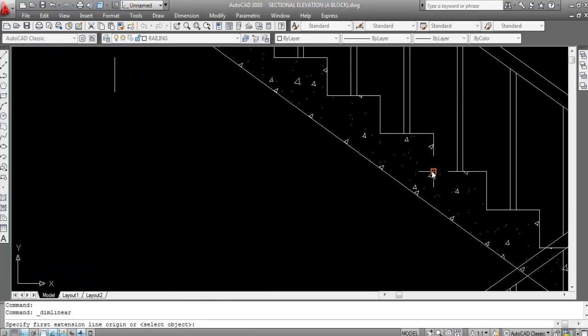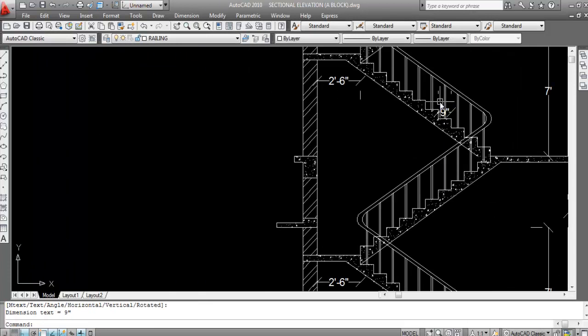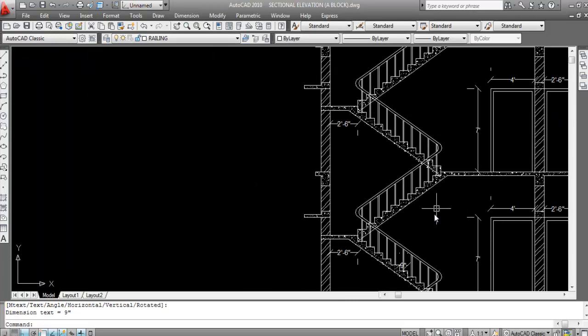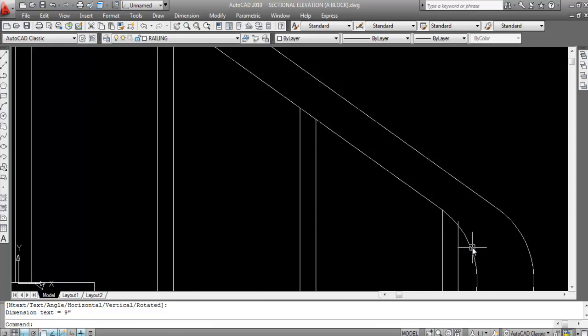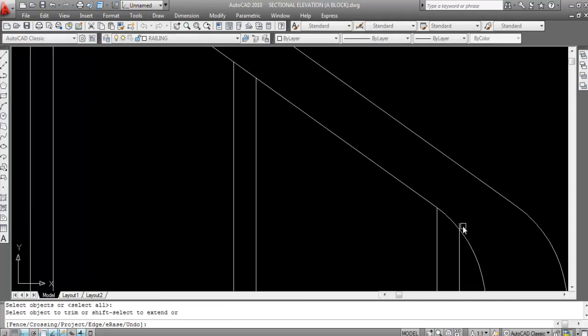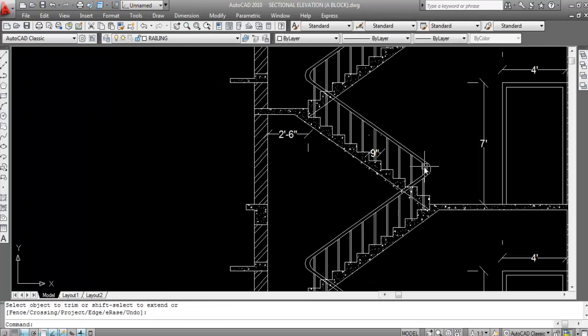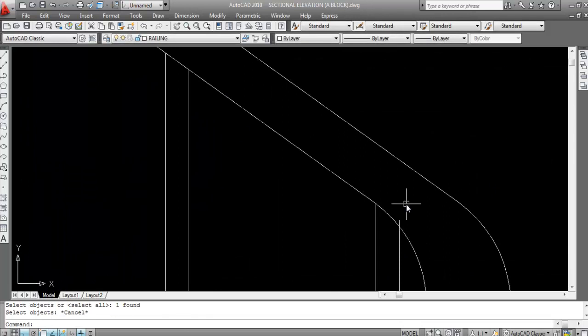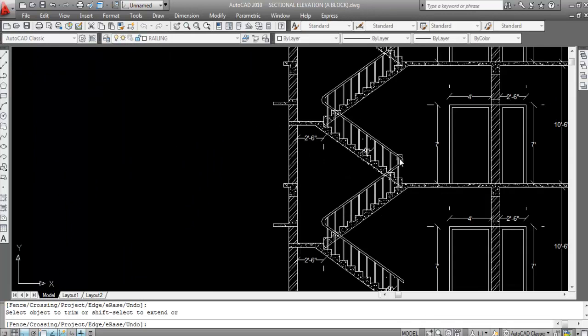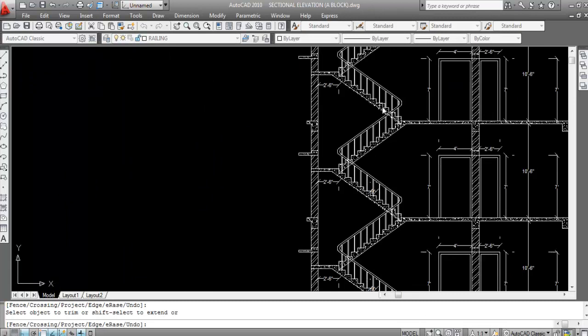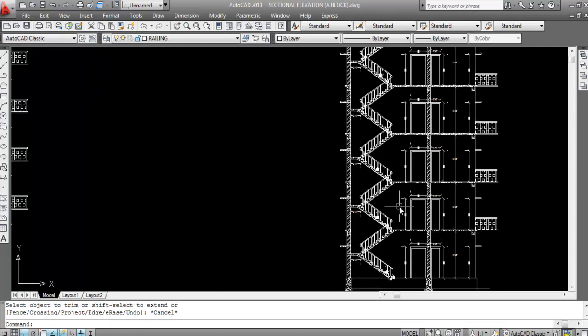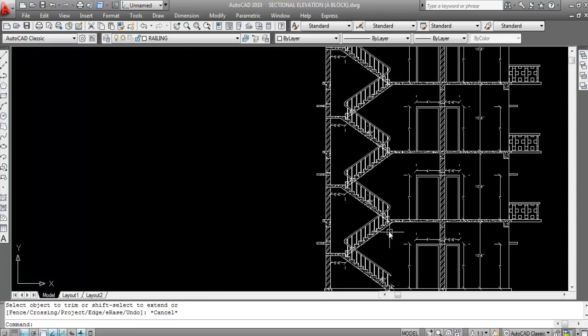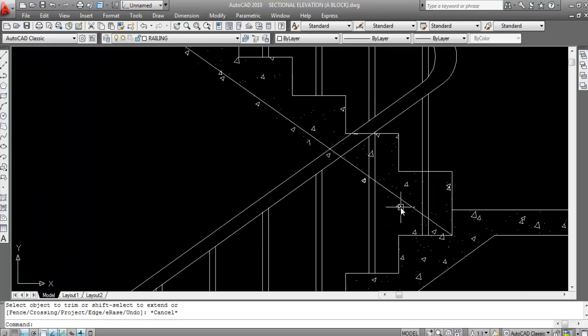Now this is 9 inch, mark this as 9 inch. Also trim all the extra lines. See, staircase railing is also created.